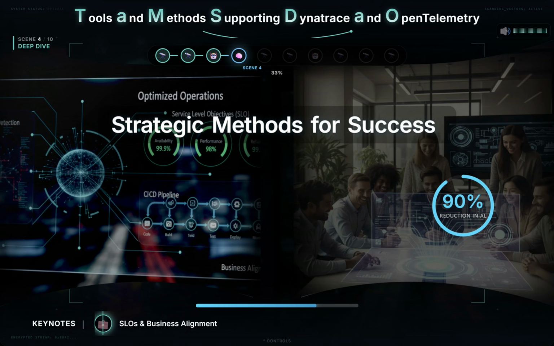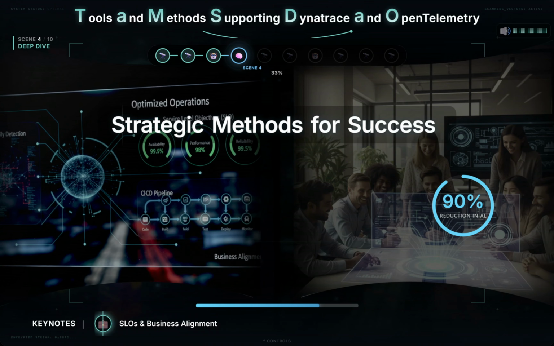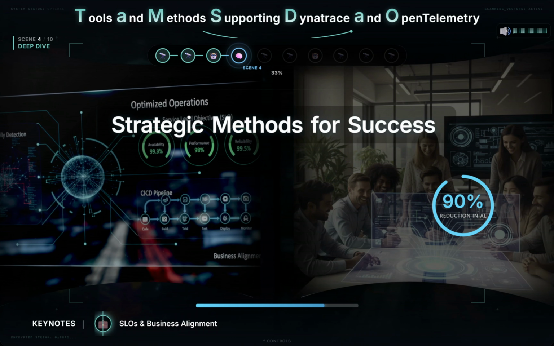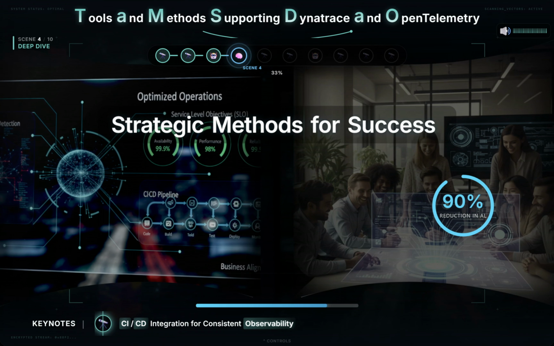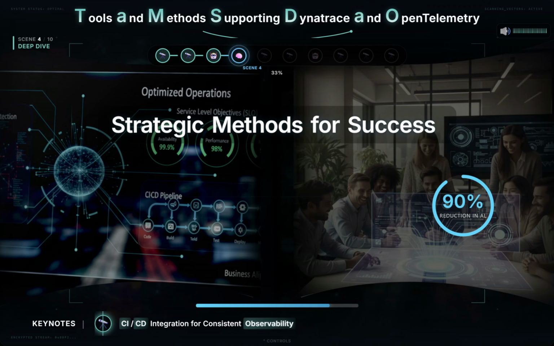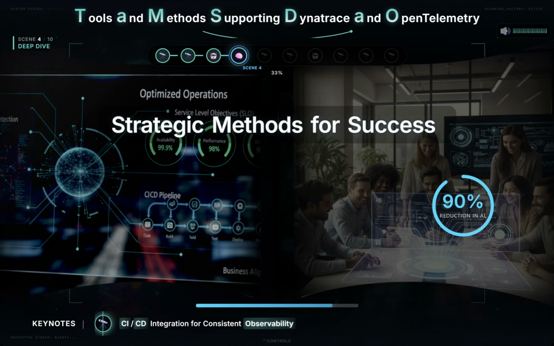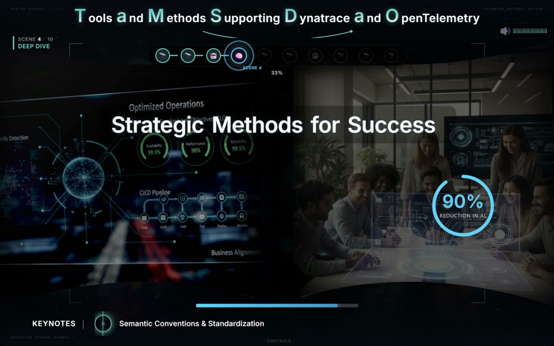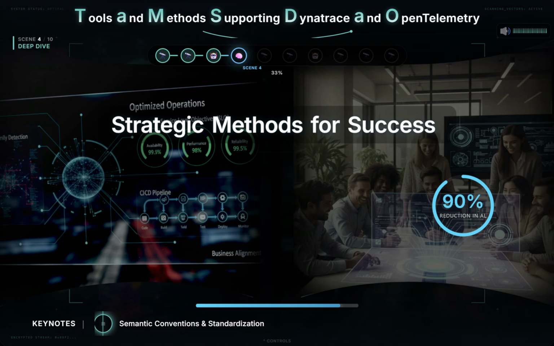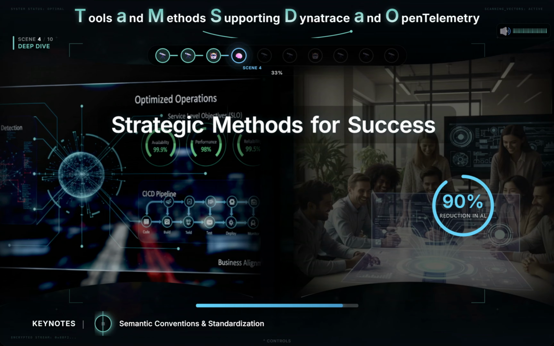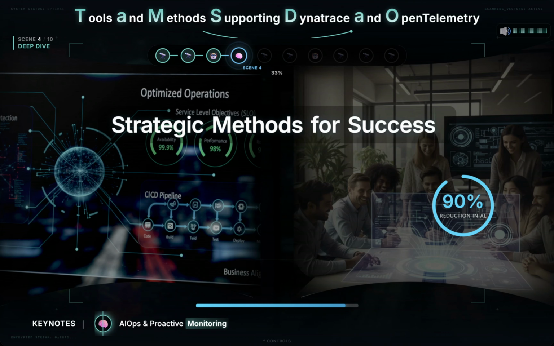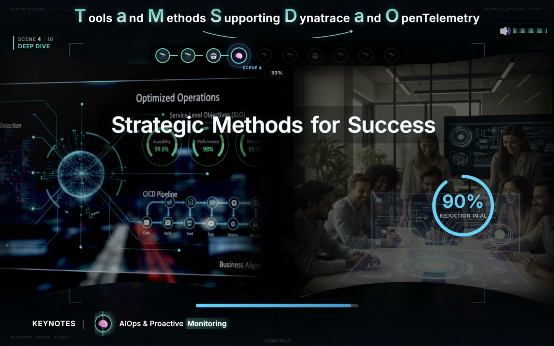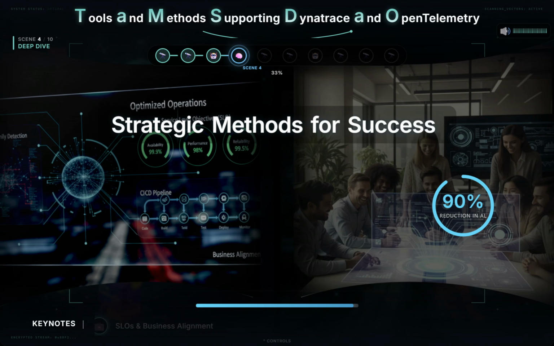Ultimately, the success of either path hinges on strategic adoption methods. For Dynatrace, it's often about leveraging its AI-powered automation for AIOps, predicting and preventing issues proactively, and aligning monitoring directly with business services via its Smartscape topology. For OpenTelemetry, effective implementation involves defining clear instrumentation strategies, standardizing semantic conventions across teams, and integrating collectors within your CI/CD pipelines to ensure consistent data generation from the very start. Both require a commitment to continuous feedback and refinement, but their toolsets dictate very different how-to guides for constructing that end-to-end visibility. It's about understanding which set of tools best helps you build your ultimate operational blueprint.